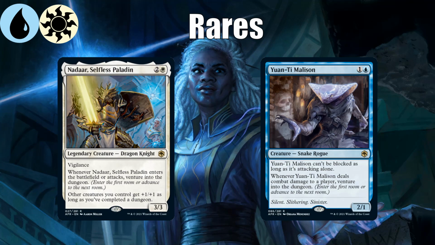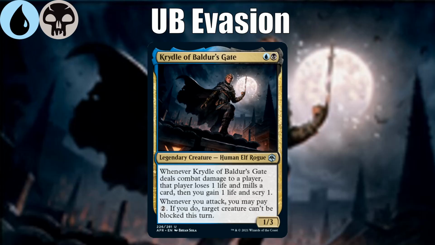So those are the 2 most dungeon-y color pairs. Every color pair will have some dungeon stuff going on, but these are the 2 that really have the most payoffs for it. Let's move now to blue-black, which is all about Evasion and Saboteur Triggers.